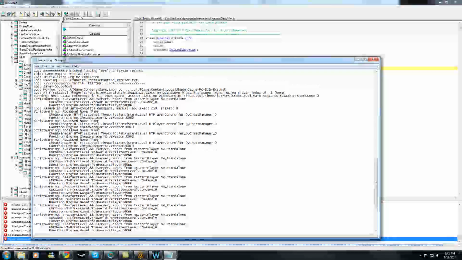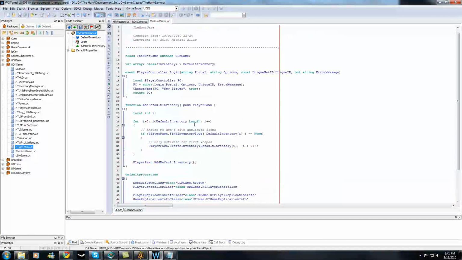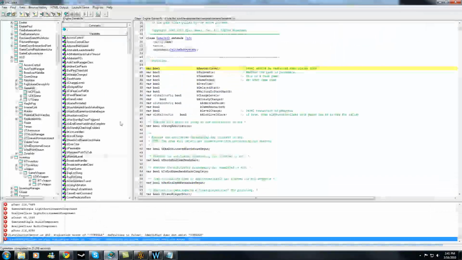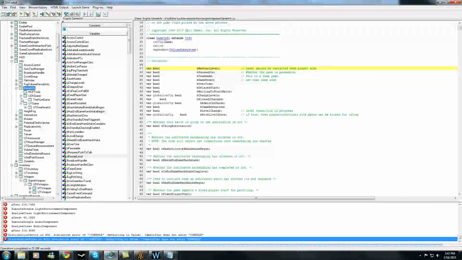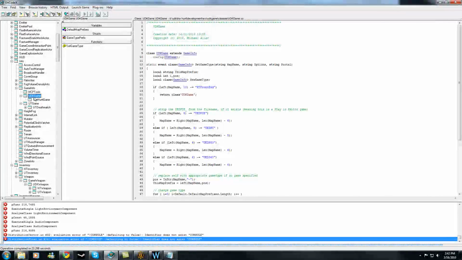And not server, abort from restart player. Okay, script warning, and not abort from restart player. Okay, let's take a look at restart player. We don't have a restart player in the hunt game. So let's take a look at UDK game, and we don't have one there. So let's take a look at game info.